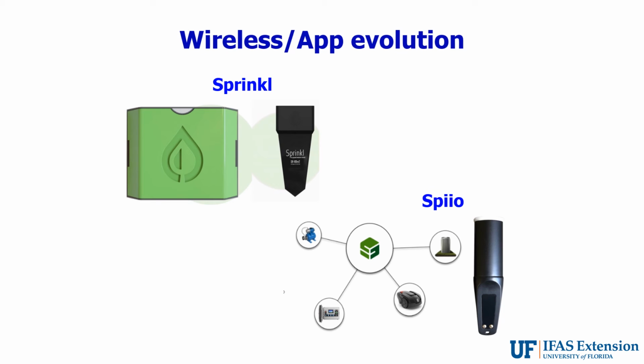For example, new models sense not just the soil water content, but also the soil temperature and the soil salinity. And they store the data in the cloud, so you can review this anytime afterward. Also, the price of the units has dropped substantially over the past decade. Common prices for some new systems are just 10% of the value of 10 years ago. However, we haven't tested them yet at UF, so we cannot recommend any of these for now.